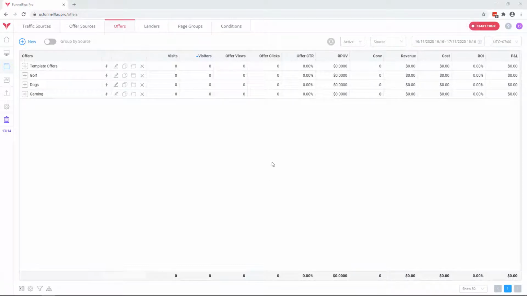Okay, so let's talk about offers. Offers and landers are both pages. They're primary assets that you'll use to build your funnels within FunnelFlux. The only key difference between offers and landers is that offers can convert and create revenue, whereas landers are mainly for click-throughs. So whenever you have a page where you expect some action the users take on that page or after that page will make that page converted, such as a checkout page or an offer from an affiliate network, then it would come under offers rather than landers.